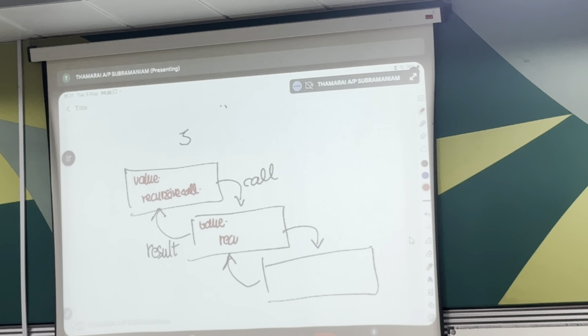Then you might have some kind of return based on the stopping case. When you reach your stopping case, you stop and return the stopping case value.